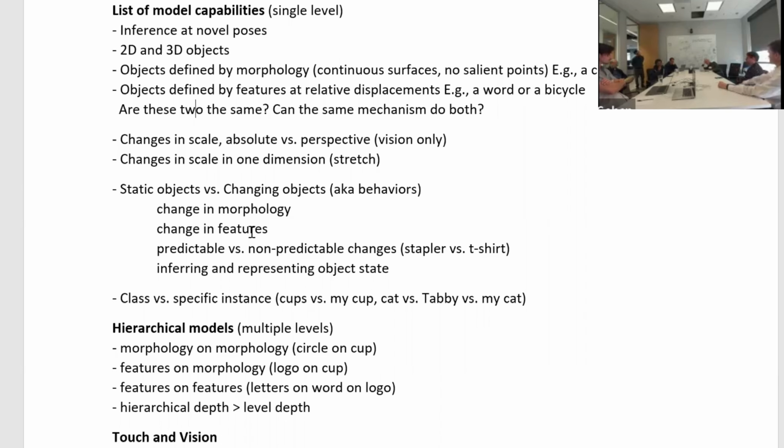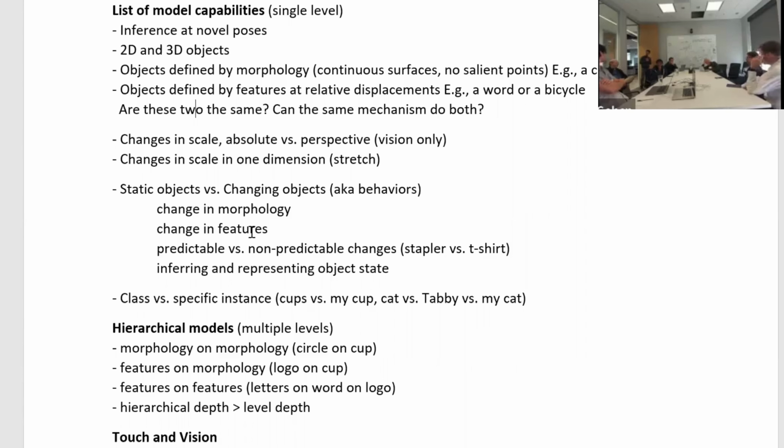We have to be careful getting features. That may be a different use of the word I'm using here. In a moment, I wasn't trying to be careful here. What I meant here was, you'll see in a moment, what I think a feature is is just another object. That would be a way of putting this: you could say objects on objects. So letters are objects, and then a word is an object. So you have letters on objects, and then a logo is another object, and so on. I think I'm going to get away from using the word features at all in the future.